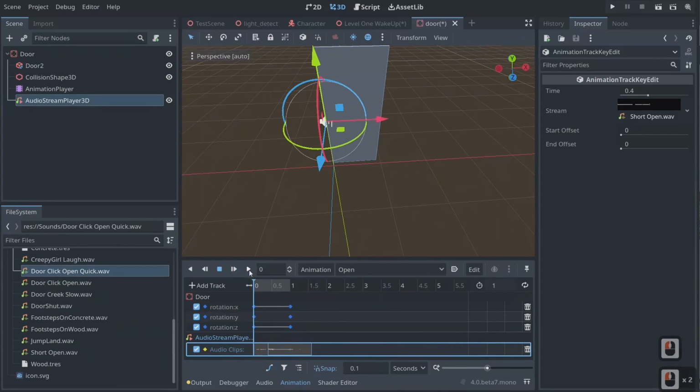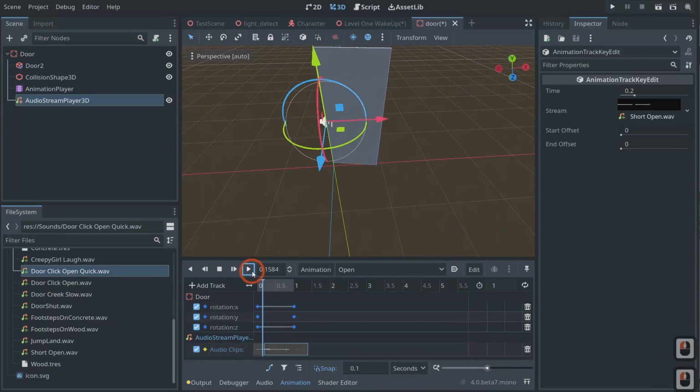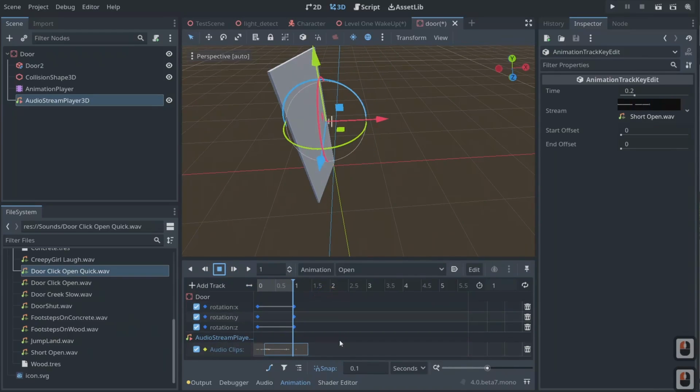If we come in here and hit play, you'll see that sounds a bit better, a bit more interaction based, right? The user grabbed the door and then opened it. And that to me sounds a bit better. It's a more layered sound effect than us just squeaking a door open.